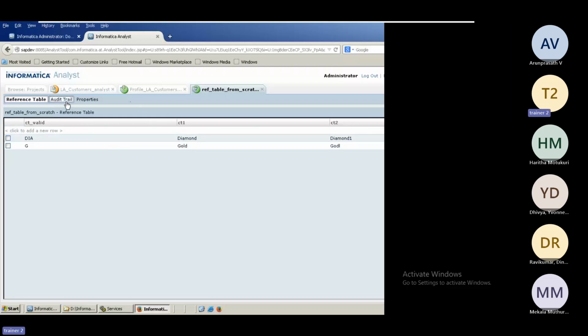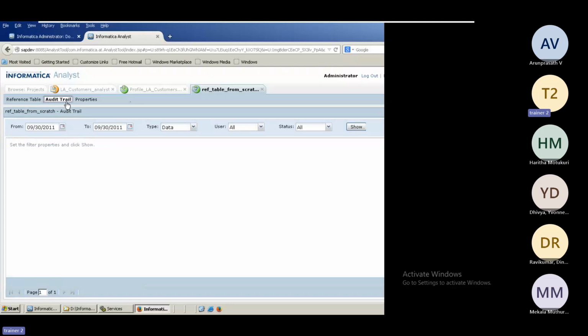There is an audit trail. Remember, in data quality, whatever change you do, we need to perform auditing, which means we need to keep track of changes, like adding metadata, modifying metadata, deleting metadata. All of them should be tracked. Similarly, adding a record, modifying a record, deleting a record, even those things should be monitored and tracked. Both data and metadata should be tracked because we need to make sure that every change will be logged and audited.